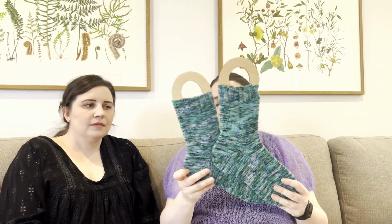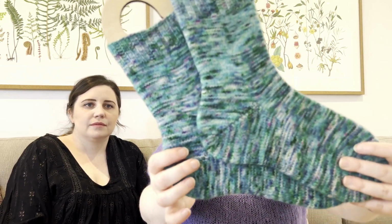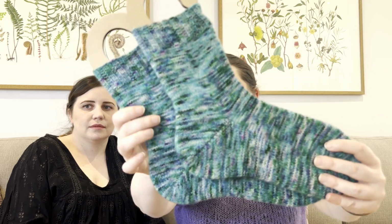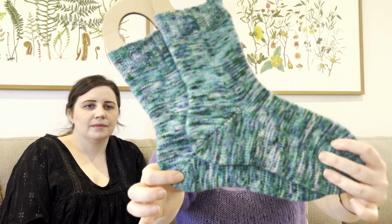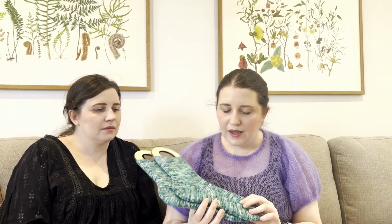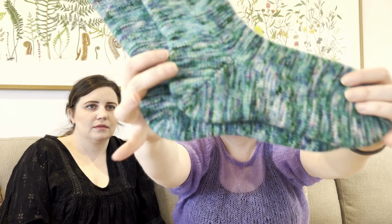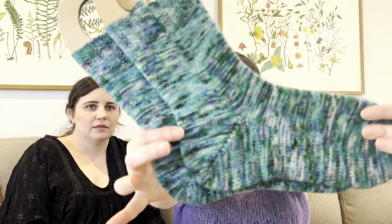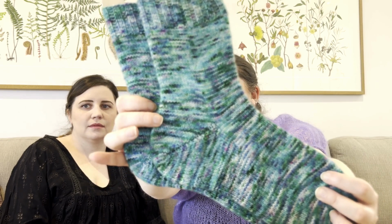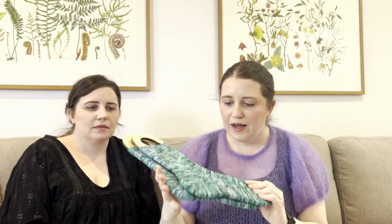These ones, I think I was just about finished in our previous episode. These ones are just a basic vanilla sock pattern with a fish lips kiss heel and a 2x2 ribbing for the cuff. These ones are a yarn from Maximu, who is an Australian indie dyer based on the Mornington Peninsula, and the colourway for these is called Chloe. So it's really nice, a lot of green, blue, and a bit of purple in there as well.